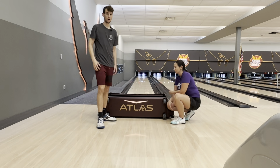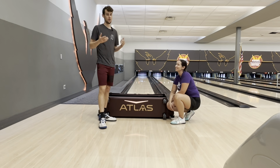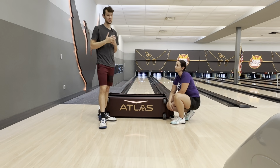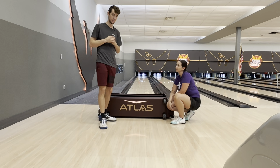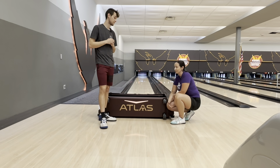Oh. So this is the new Porsche they got here at Kegel. Yeah, the new whip. First off, special shout out to Kegel for always allowing us to come and practice and be a part of their exclusive testing on the new things that are coming out, the latest and greatest. For those of you that don't know, here at Kegel it's not just about coming in here learning how to bowl. They're always doing testing to help the sport of bowling.